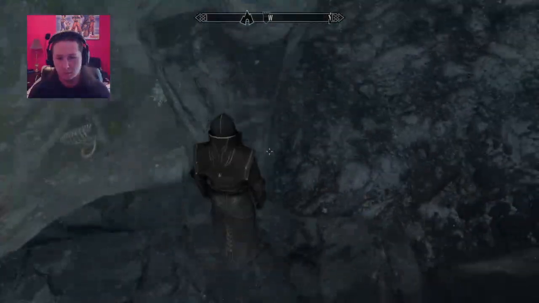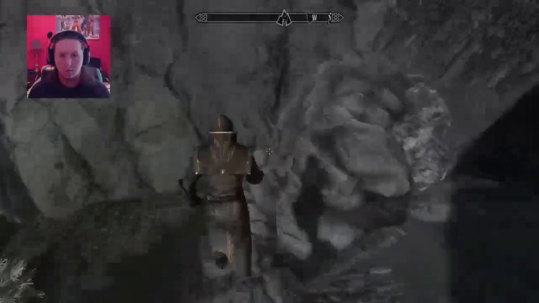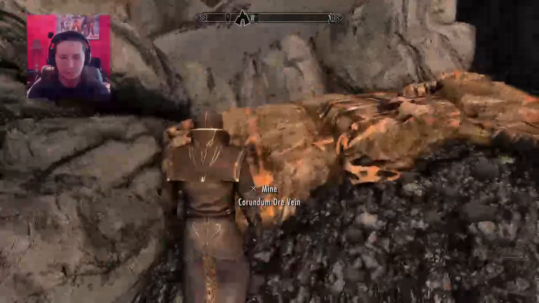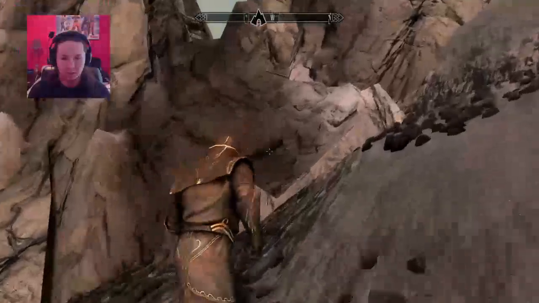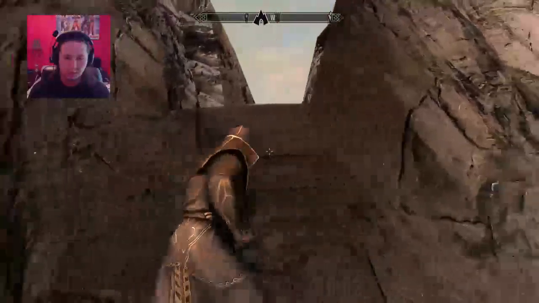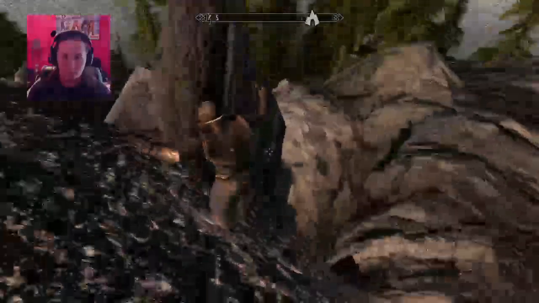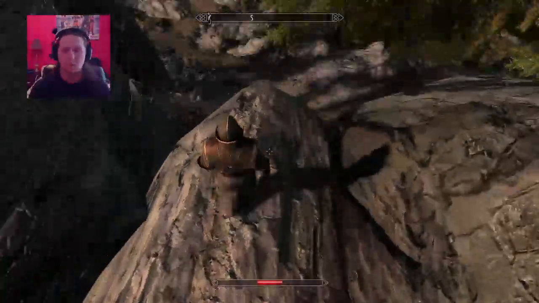Oh, there's a... It's probably just on the other side. Ooh, gold. Oh, that's corundum. It doesn't matter. It's just on the other side. Let's go ahead and discover this while I'm here. Jump! I know this is a stupid-ass trick, but it works. Here we go. I just fall down. Ow. Okay, I wasn't expecting to get that much damn damage. That kind of hurt.